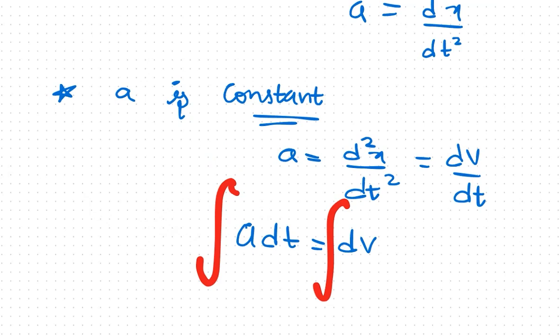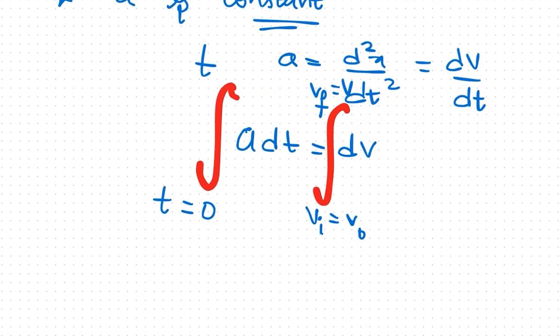So acceleration is constant, right? See, the main player is dt. T is the variable here because differentiation is with respect to t. So we have to write the limits with respect to t. So t is equal to 0 initially. Let's say in the final journey, the time accumulated is t seconds. In the beginning, let's say initial velocity is v naught, final velocity is v. And a is a constant as we assumed, so it comes out.